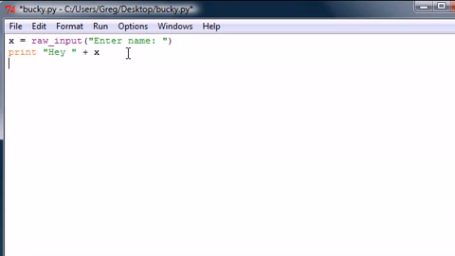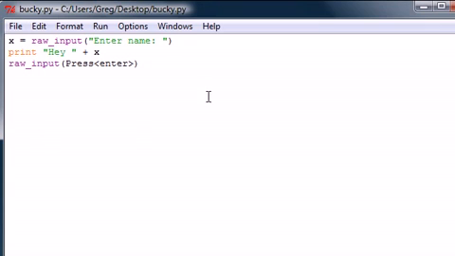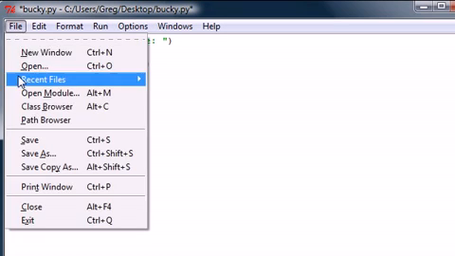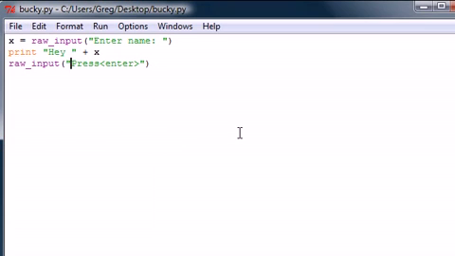So what we're going to need to do now, and what we're probably going to need to do for the rest of these tutorials, is add another line of code, and that's raw underscore input. Now in your parameters, we have to give it a prompt. Press enter. And let's go ahead and remember to save it. Now I have to save it again. Oh, so much work, so little time.